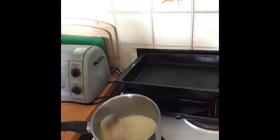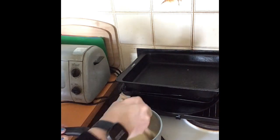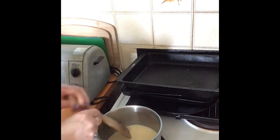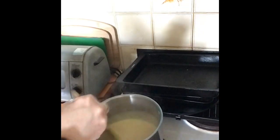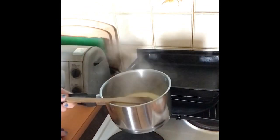How are we looking? Still a little bit not boiled. I'm going to leave it at that because I don't want it to curdle, so let's take it back over to the other side.